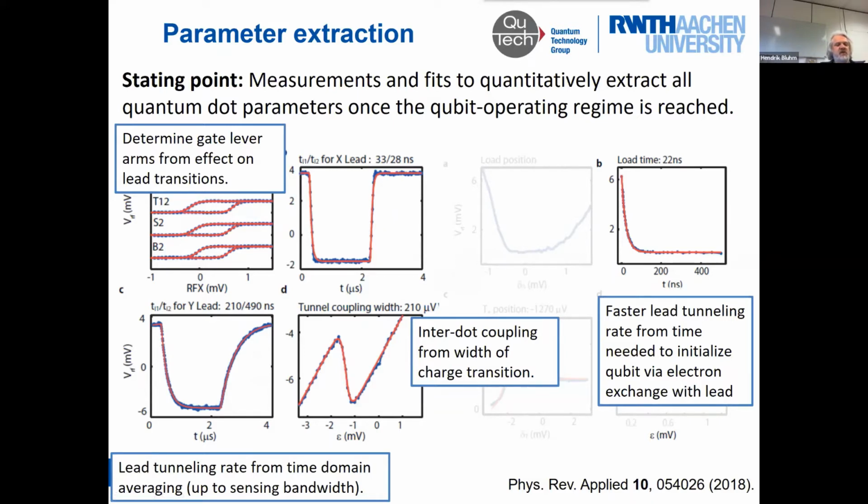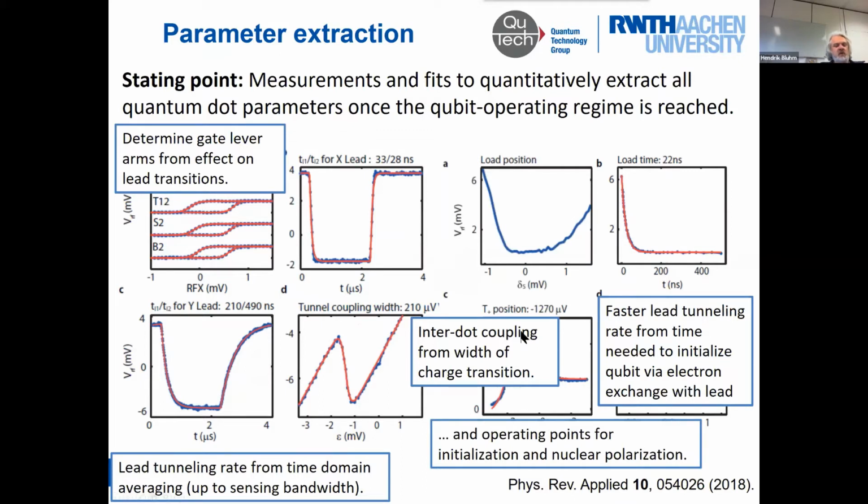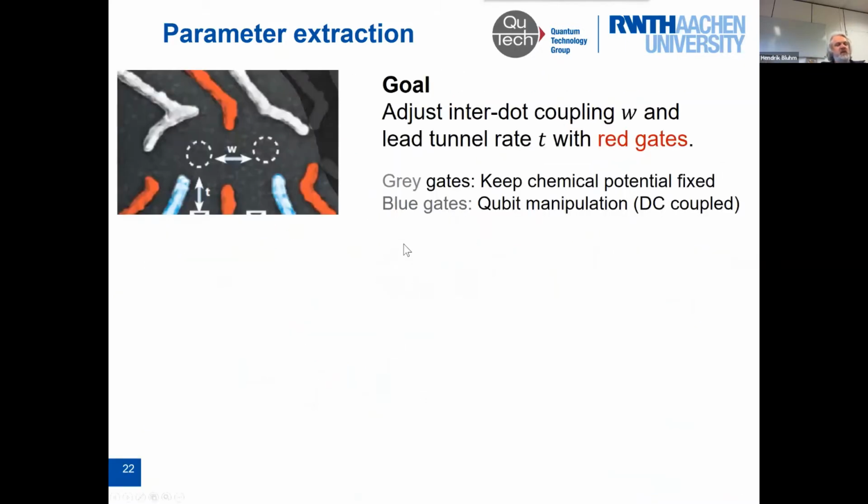And then last but not least, one can look at certain other operating points. In this case, these two plots represent the operating points, or voltages, at which certain operations, in this case to quiet down nuclear spins in a gallium arsenide device, are performed. As a reference, each of these measurements takes, say, less than a minute, perhaps even a couple of seconds, and can then be fitted with a standard routine, and with good data quality, this can be quite reliable. Now, once you have that, you know what your current parameters are. Does your device do what you want? And then you can tune that.